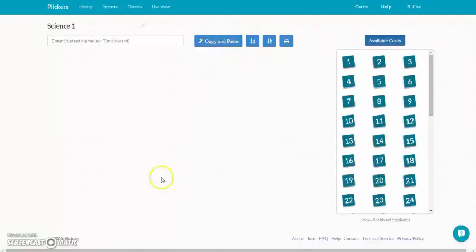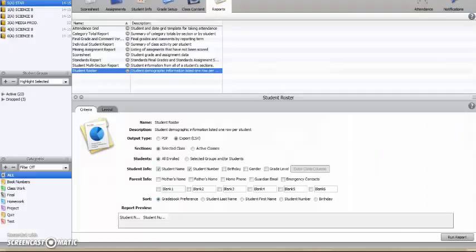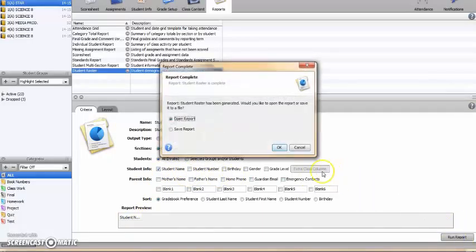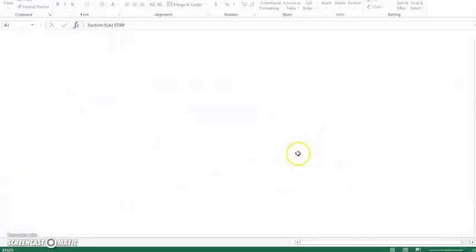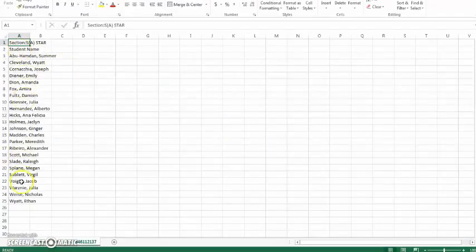So first of all, if we go to our Power Teacher, and under the Reports tab, I'm going to click on Student Roster, and then Export as a CSV, and I only need the student's name, and that's it. And then I click Run Report. I'm going to open that report, and it gives me my students' names.